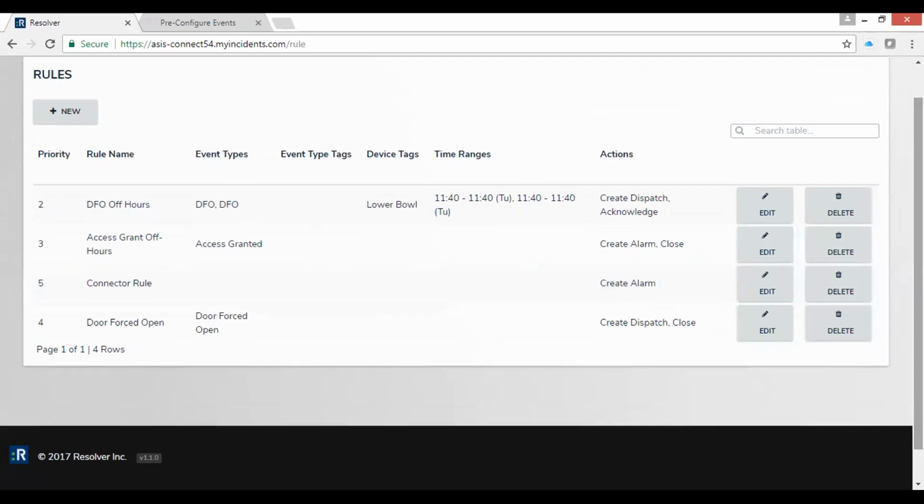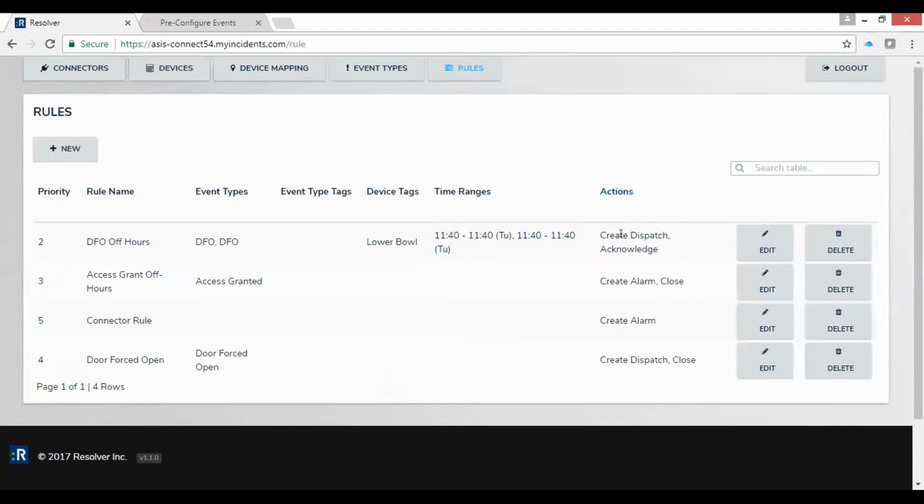The rules engine is what tells us, hey, you have all those devices out there. They're mapped to all these locations, and we have these different types of events that can happen. What do you want us to watch for? So you see here, we have 4 different types of rules we've created. Door forced open off hours, so between these hours of the day in the lower bowl. And what we want you to do is when you find it, create a dispatch right away. So in this particular rule, we want to dispatch forced right up on the screen, skip everything else, get someone rolling to that call. The next 3 you'll see we have access granted off hours, raise an alarm, another one that raises an alarm.